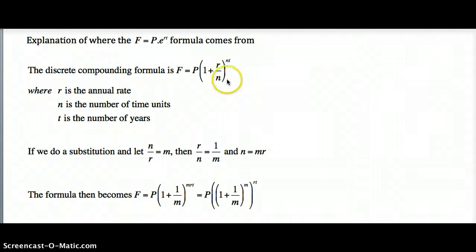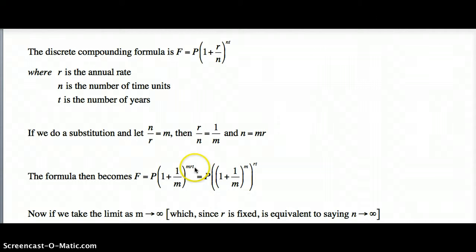Also, if we cross multiply, we get n equals rm, and we sub that in instead of n. So we end up with P times (1 plus 1 over m) to the power of mrt. Now, knowing what we're trying to do later with the limits we're going to take, we're going to just bring the m in with the (1 plus 1 over m), so I create a second bracket and bring the m inside, so we got (1 plus 1 over m) to the power of m, to the power of rt.